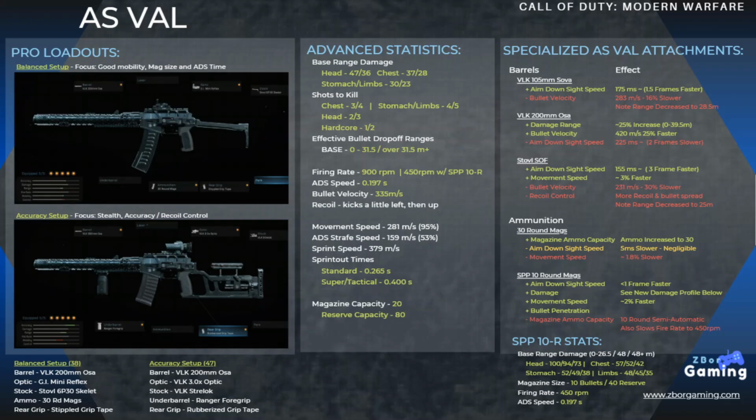So you will have a much harder time hitting moving targets, especially at range with this weapon. You can see up here as far as the advanced stats, it's only got one drop-off range at 31.5 meters. Yet the 10-round mags have an additional drop-off range at 48 from 26.